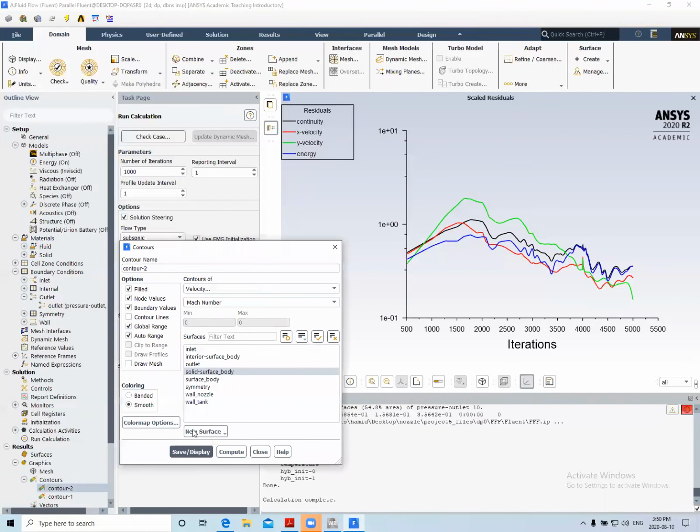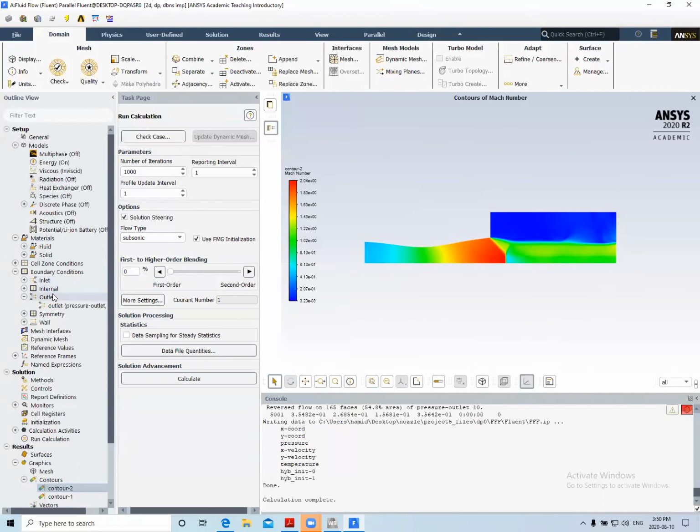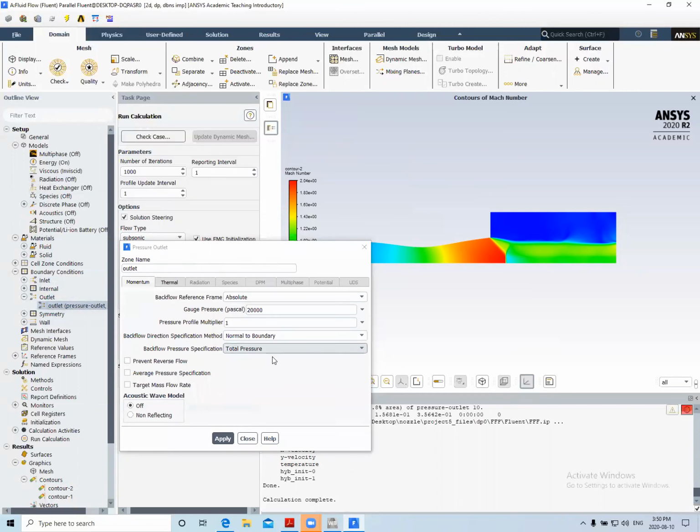So let's check out the Mach number again. As you can see, our flow is much more stable, and there is a little bit of bump, but it's negligible. By the way, one thing to mention is that in the boundary condition of outflow, I picked total pressure for my gauge pressure in Pascal.